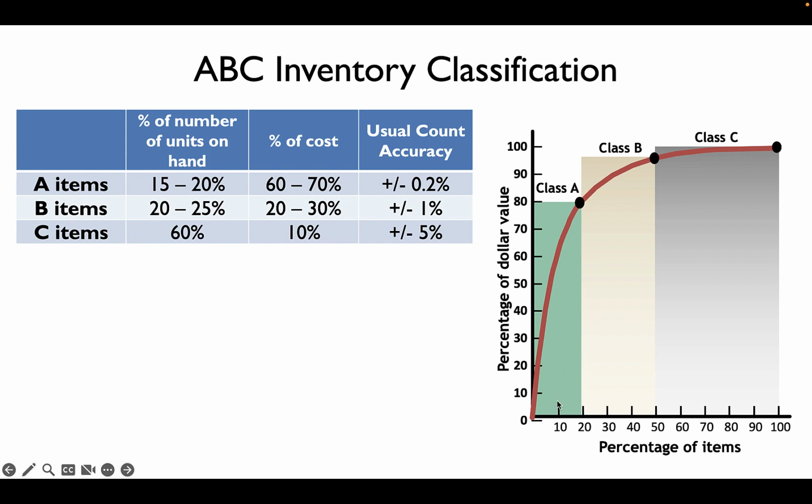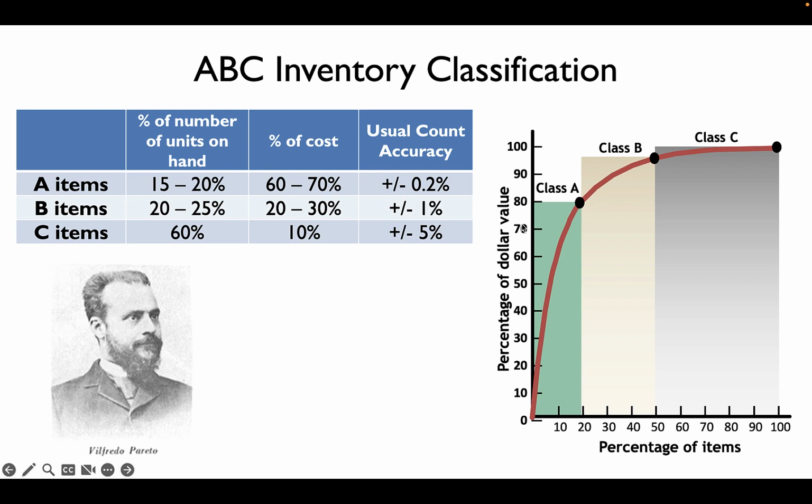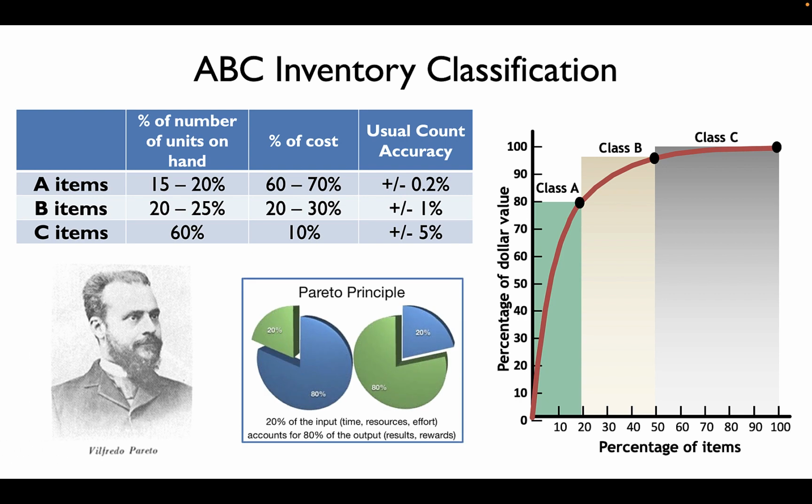So in this case, we have this 20% of the volume here on our curve that makes up 80% of the value. You might have heard of that 80-20 rule. Where did that come from? An old Italian economist, Vilfredo Pareto, and you might know the 80-20 rule as the Pareto principle. Well, he's the guy. He was studying the distribution of wealth in Italy in the 1800s, and guess what he realized? 80% of the wealth in Italy at the time was held by 20% of the people. Maybe those are ratios that are coming back in some countries.